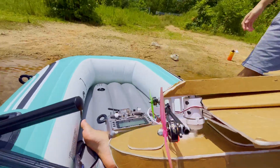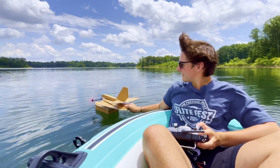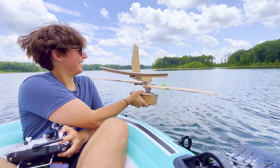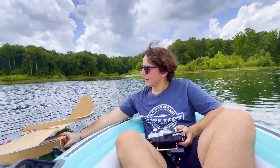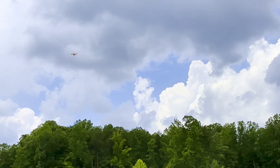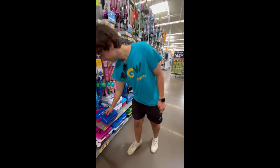So that was a lot of fun, and that was a really good experiment. I couldn't believe how well that little RC boat tugged us along. But now we gotta actually motorize this thing. I have two 10-inch airplane motors that I can use. I've always wanted to see if you could use regular RC airplane components to motorize a boat. We also need something to mount these motors onto — maybe a yardstick. They're cheap and really sturdy. Walmart didn't have yardsticks, so we gotta go to Lowe's.